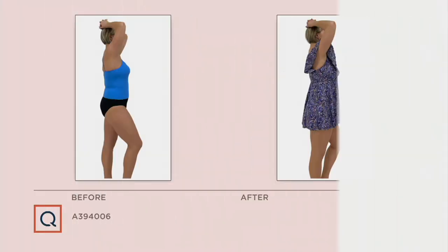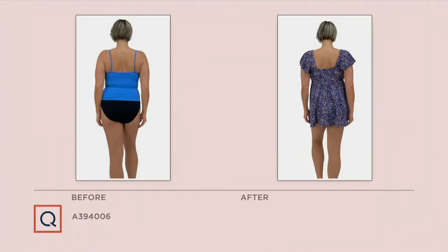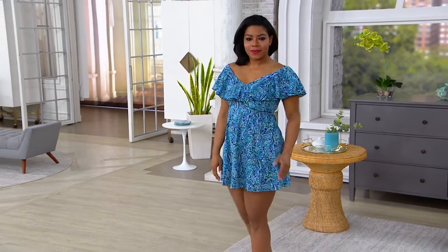Yes, and support. Part of feeling confident in a swimsuit is feeling like you're tucked in in the right places but not bound — not uncomfortable. The drapery of the dress just floats across the body and covers your upper thigh area if that's an area of concern. The back is nicely camouflaged. I love that square back — it's a newish look. It gives you the ability to wear the straps all the way up or drop them off the shoulder like Alicia is wearing them. So it's a little bit sassy.